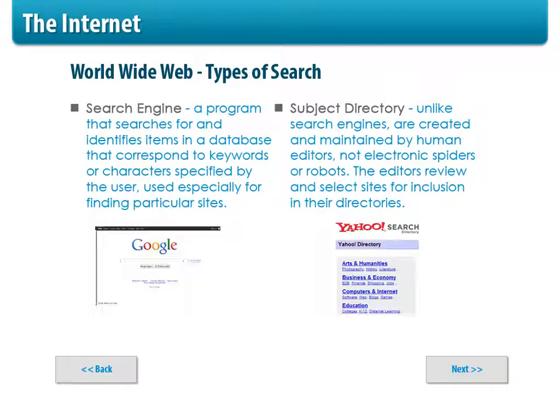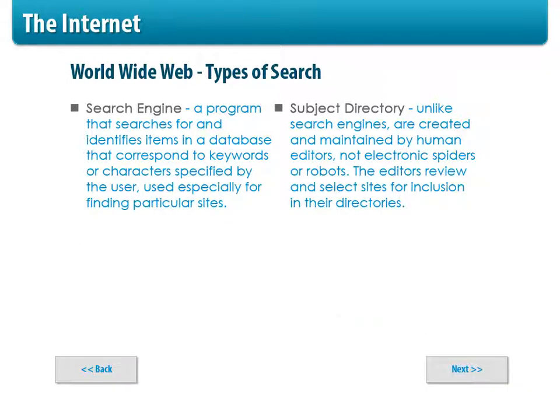The internet basically has a couple ways to search. There's many ways, but the two we're going to talk about is a search engine, basically like database systems set up by Google, or you can do a subdirectory search. You know, Google used to have it, but they don't have it anymore.